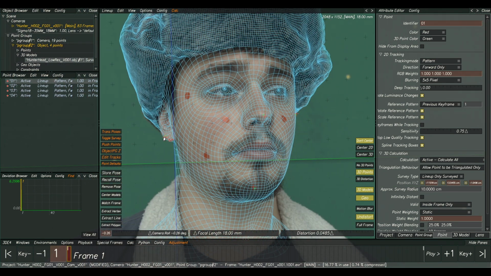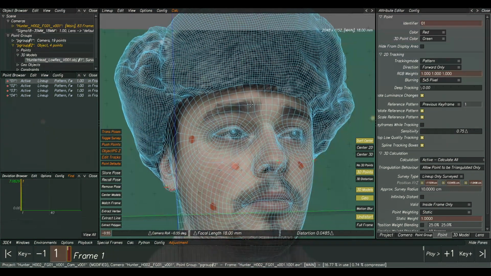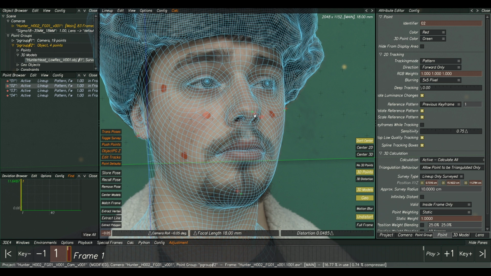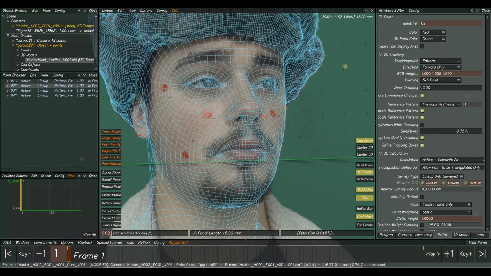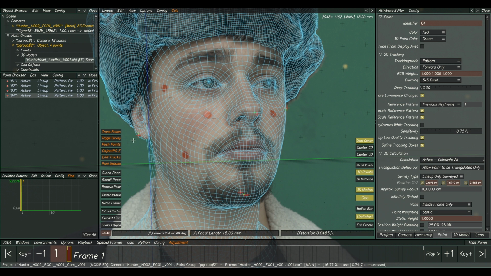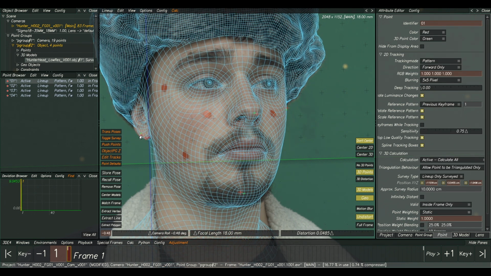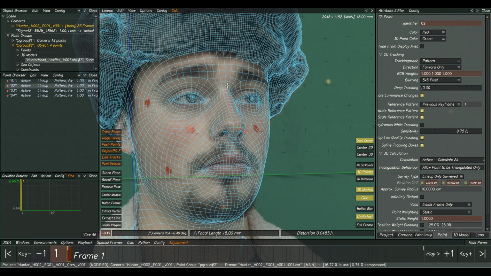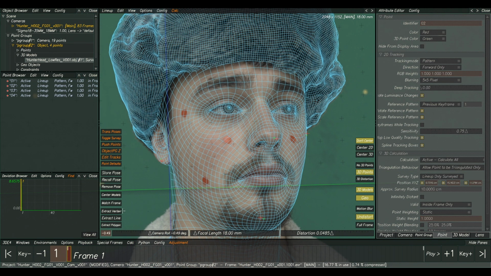So now we'll just pull these lineup points around, try and get a pretty good lineup. Obviously, his face moves, and we've only got a static OBJ here, so what we have to do is get best fit. But you should be able to get it very close.